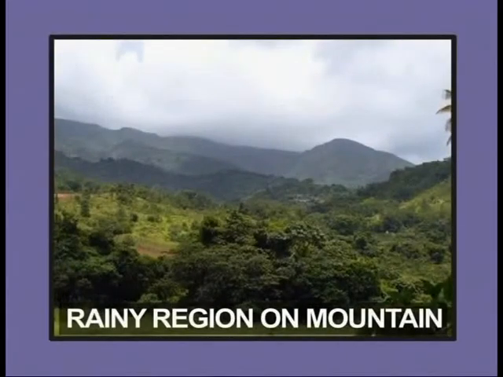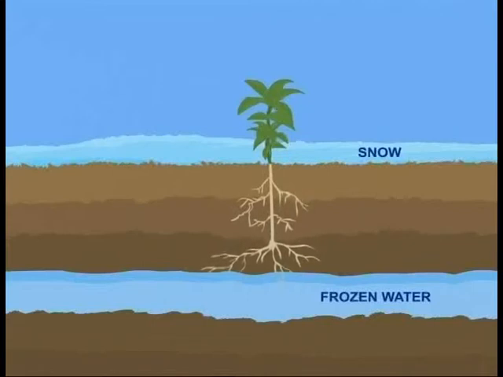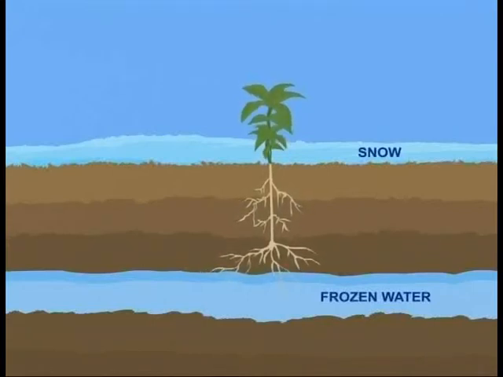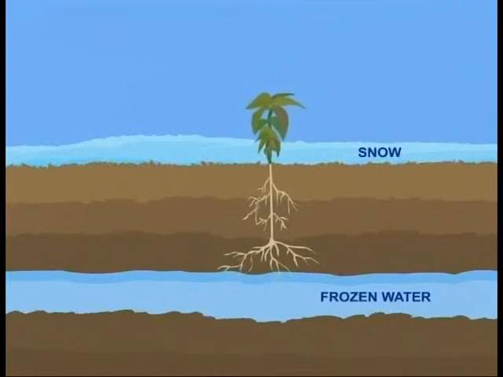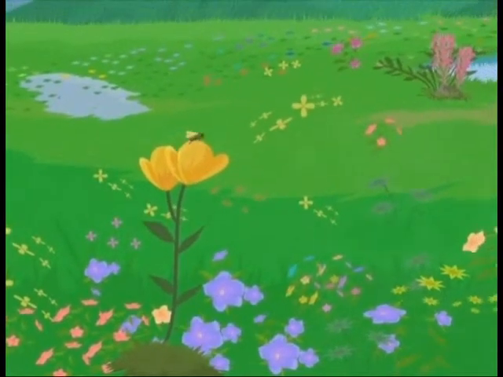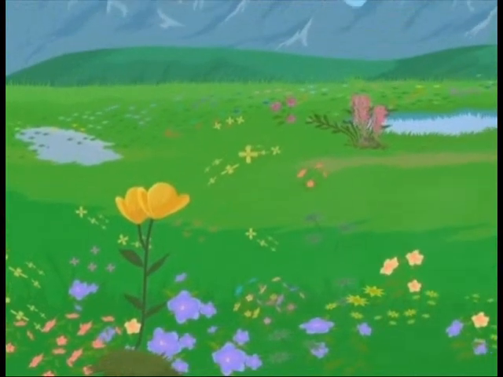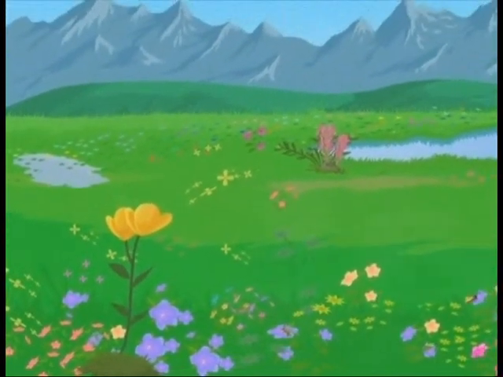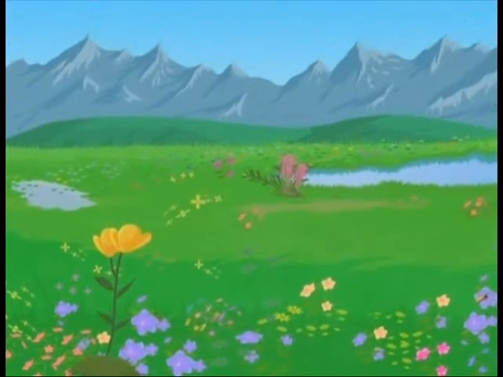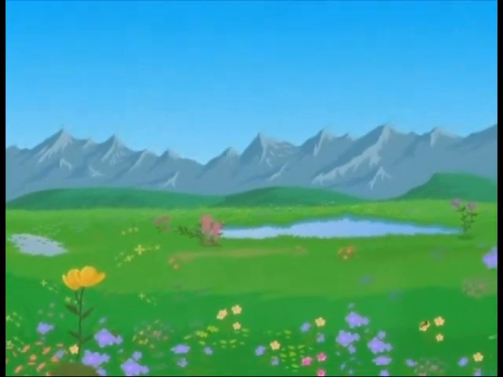While some parts of the mountain receive regular rain, others are in rain shadow regions. Sometimes, even if there is water, plants are unable to use it since it is frozen. Pollination too is difficult since there are fewer insects on the mountains. The wind blowing here too is harsh, stopping the trees from growing tall. Yet, they manage to make optimum use of whatever is available.